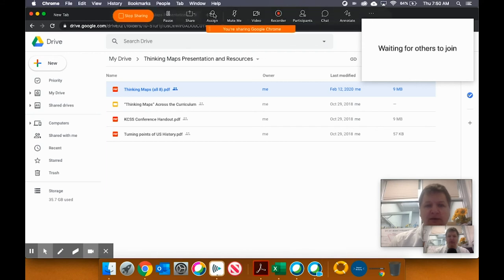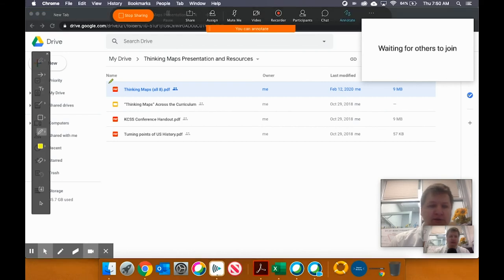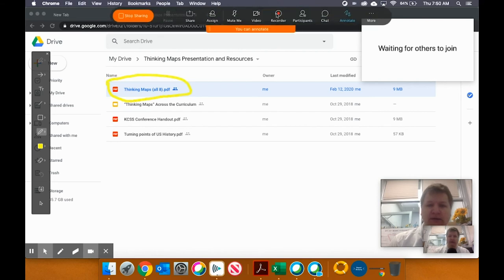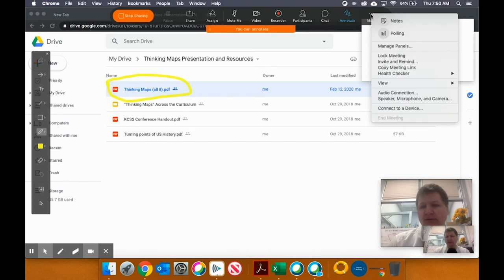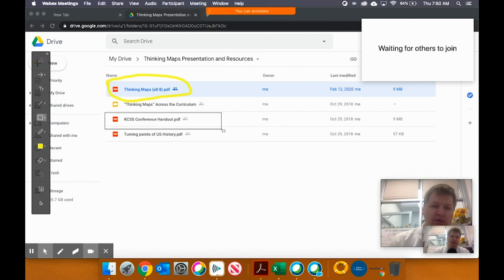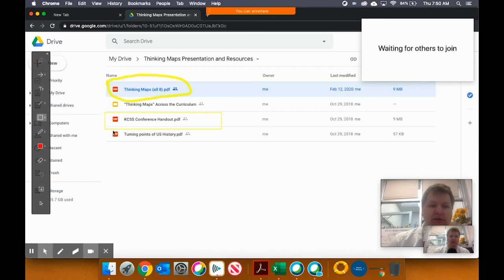And now you have a number of different tools at the top. You could annotate as you're sharing. So if you're talking about the Thinking Maps and you want to annotate that, you can annotate that. You can add chat. There's a number of features that you could add over here. But really, from a basic standpoint, you can do a whole lot of different things from this share menu. We can use the tools over here to draw our boxes. We can change colors to say, well, this is the assignment that's going to be due next week.